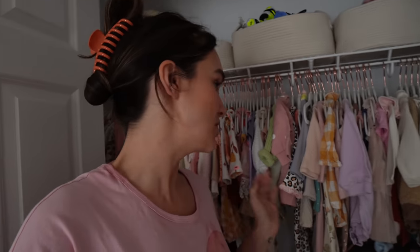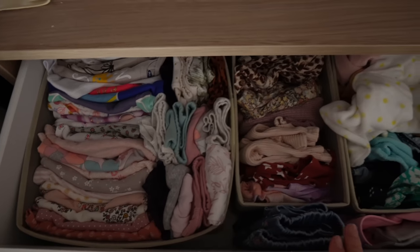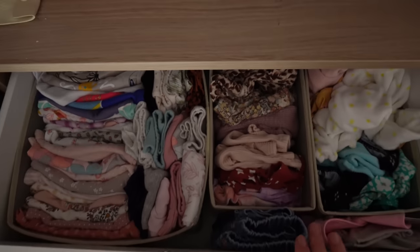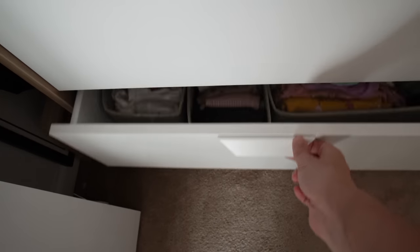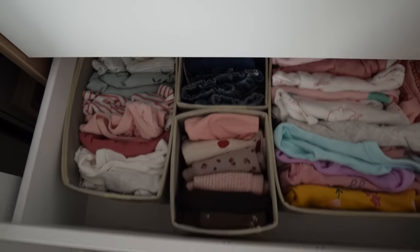I literally went through her closet yesterday and got rid of all of the newborn and pretty much zero to three clothes, even though she's still fitting in them — a lot of it was summery clothes and there's no way I'll put them on her anytime soon since it's starting to get cold. I'm going to hold on to a lot of it. Fingers crossed if we get blessed with another baby and have another girl, I'll be able to reuse all those clothes. If not, I'll be donating and giving those away, but I think we're going to have another girl. I organized all her drawers — these are now zero to three. This was once her newborn drawer, and now it's zero to three. There's no more newborn. Here we have like three to six, maybe some six to nine. It's just making me so sad — she no longer has a newborn drawer.